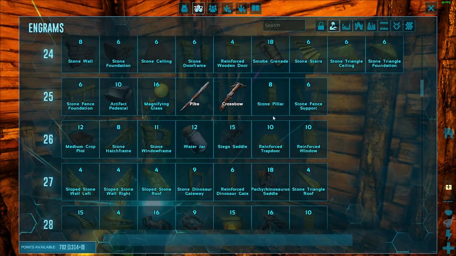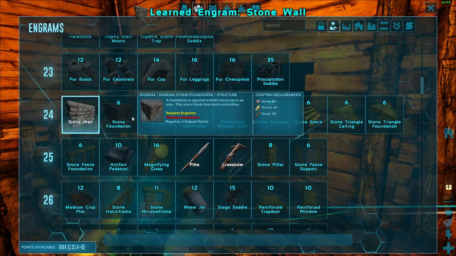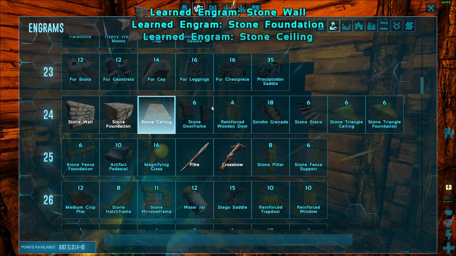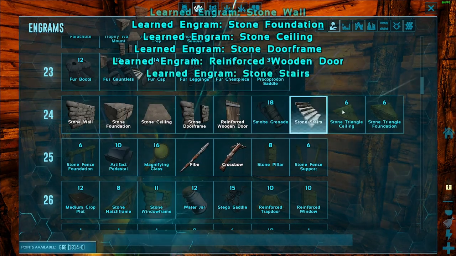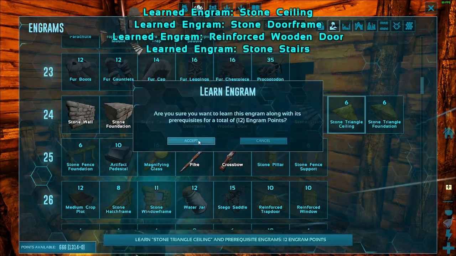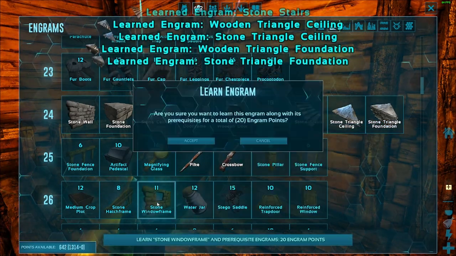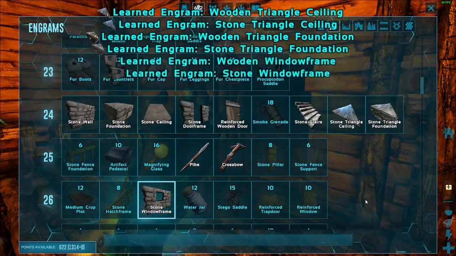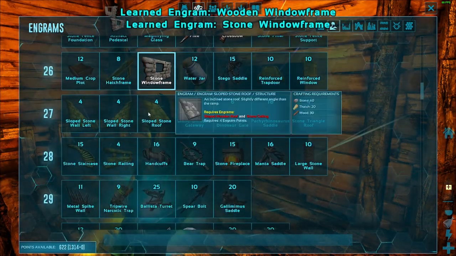So we want our stone stuff really as well. We're gonna make stuff out of stone. Stone wall, stone foundation, stone ceiling, door frame, reinforced door, stairs. We get triangle stuff as well. Ah, window frame, yeah, sure. And then we've got roofs.